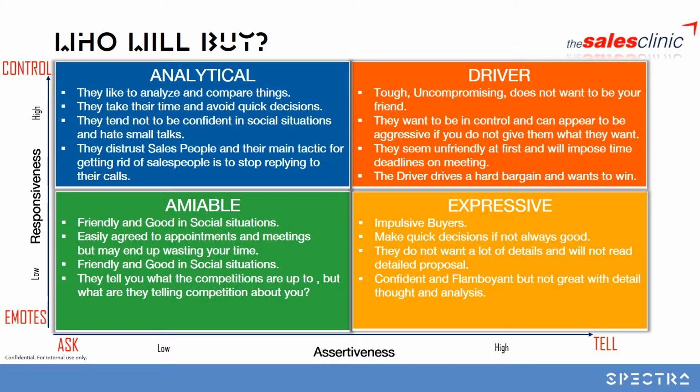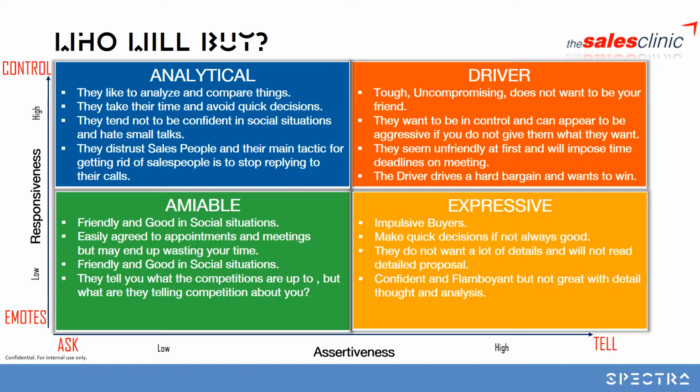Starting with analytical, they are logical, they like to analyze things, they are task oriented, they distrust salespeople, are unsure about their decisions, and yes, they like to ask questions. Driver people like to control the conversation. Mostly they are in tell mode. They can come across as aggressive, are impatient, and are hard bargainers.